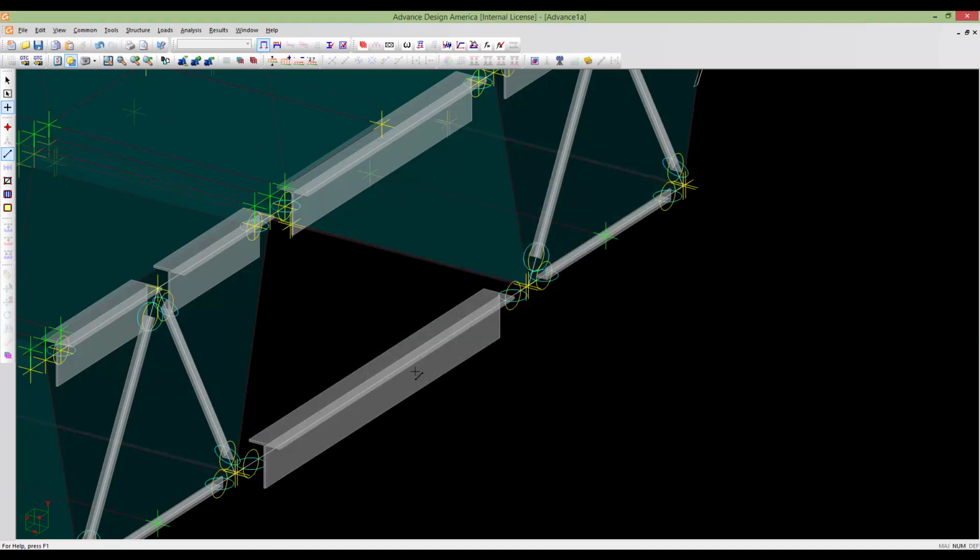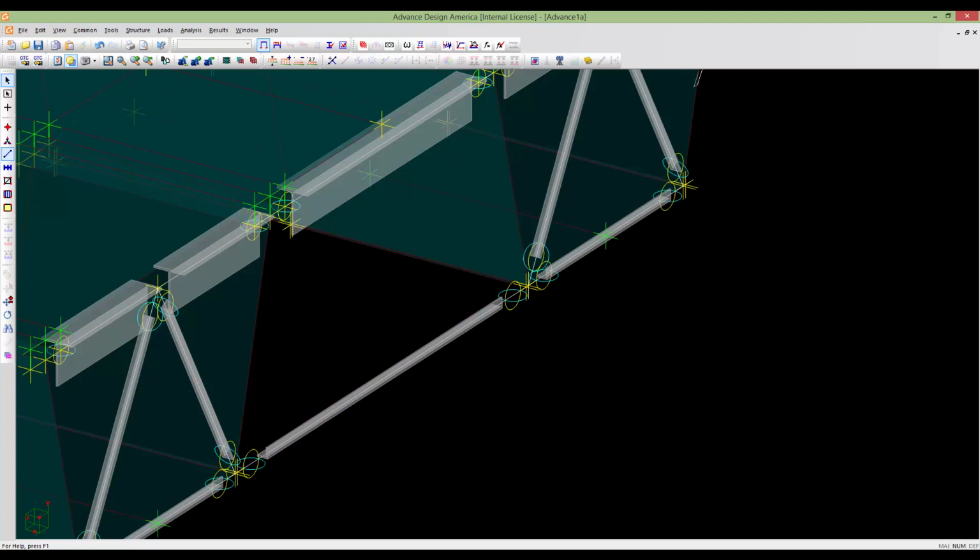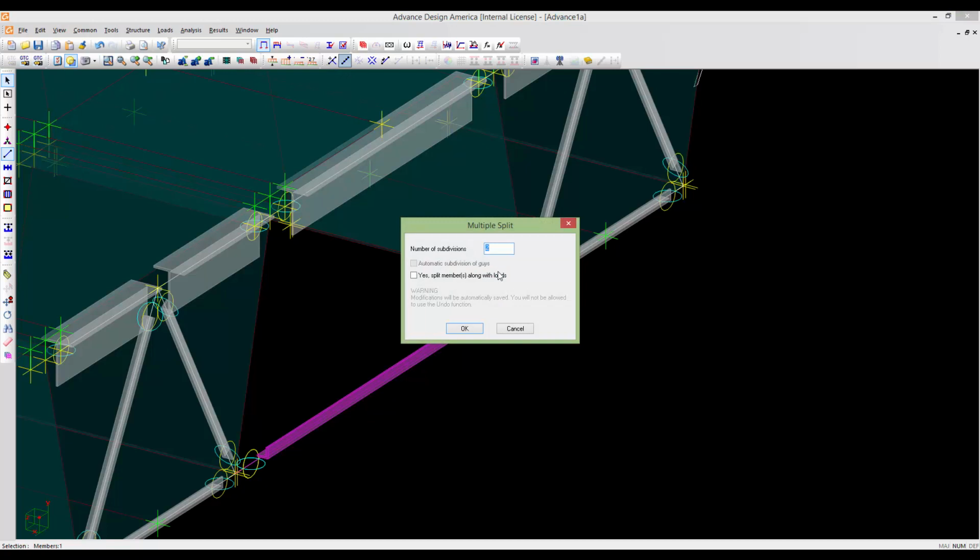Okay. I'm going to use the match properties tool here. So select one of the angles, match properties, and click here. So I have the L. I will divide this member to 2. Okay.